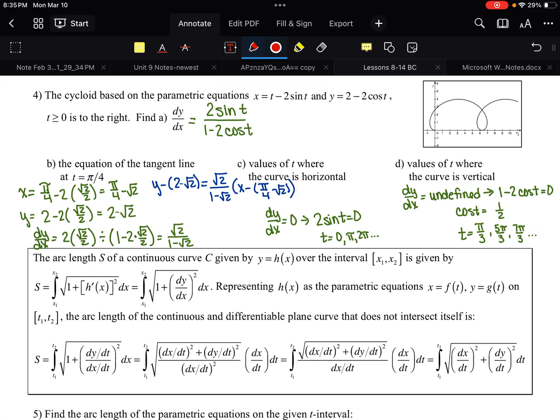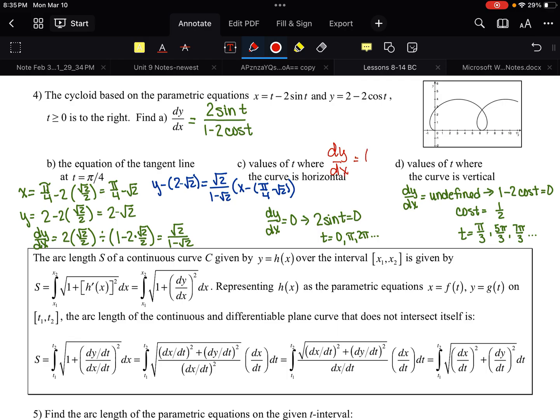This is the same stuff. It's the same math. Well, the equation of the tangent line, maybe not quite so much. But we're doing the same math. They're just asking different questions. On this one, they're asking, where is the curve horizontal? So if it's horizontal, that means that its slope is equal to 0. So that means dy dx equals 0.